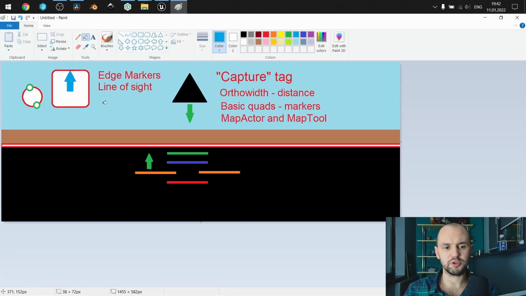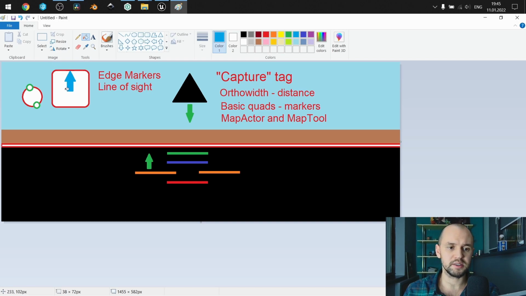What else? I don't remember whether I told you about those edge markers, so let me tell it one more time. Markers and edge markers: once the distance between our marker and the marker on our world map or minimap is short enough, they are represented by these planes in the world.